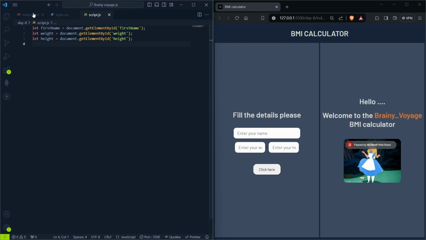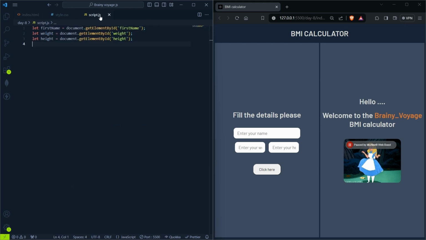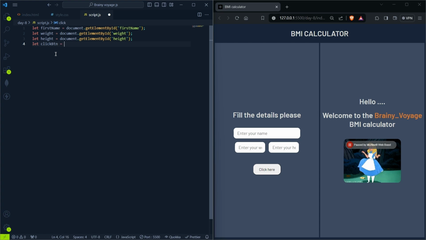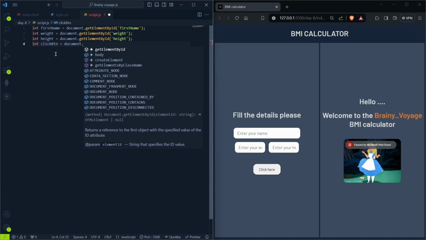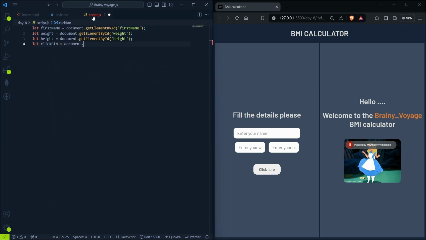We imported all these from the HTML document, and for the button I have the class as clickButton. So I will write clickButton equals document. Here I can't use getElementById, because getElementById is used to get the id value from the document, and clickButton is not an id, it's a class.